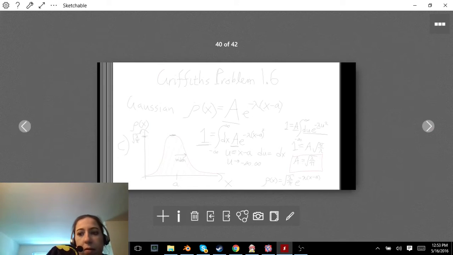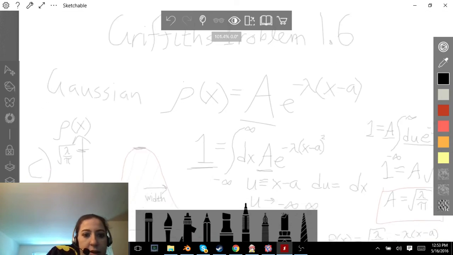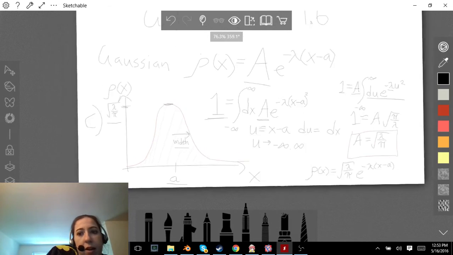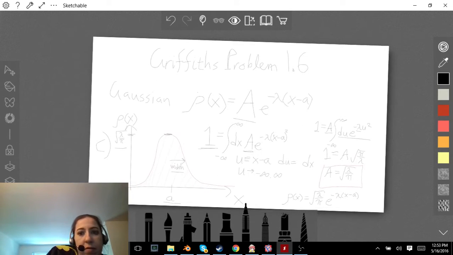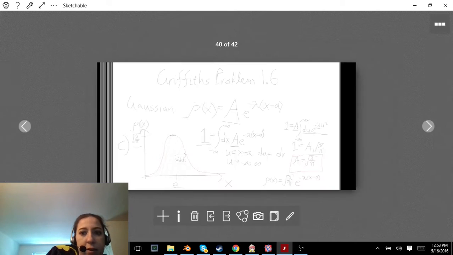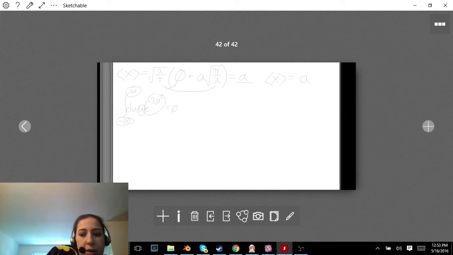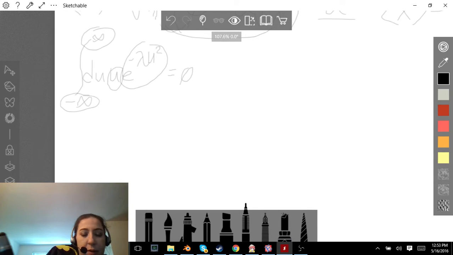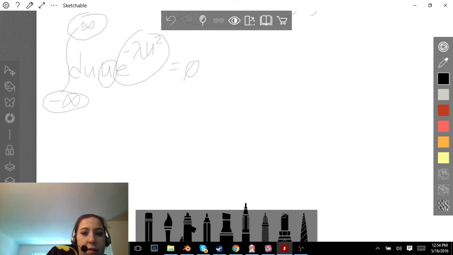So now the last thing that I need for the important information on my graph is to fill in the width. I found the amplitude, I found the average, now I want the width. The width is how much it varies, like we saw before with delta j, how much difference there is between the calculated value and the measured value. So in that case it's going to be how wide the Gaussian is. To do that I want sigma.